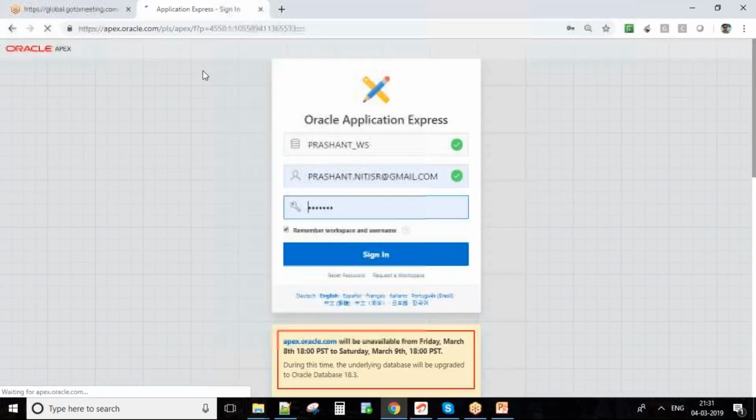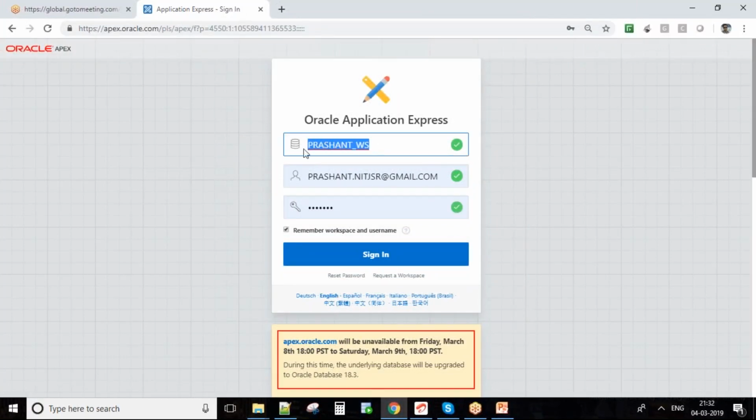So typically this would be a workspace login page, which, as a developer, will be your entry point. Whenever you have to develop something, you must have these three details. One is the workspace name in which your application will be, or in which you will create a new application.